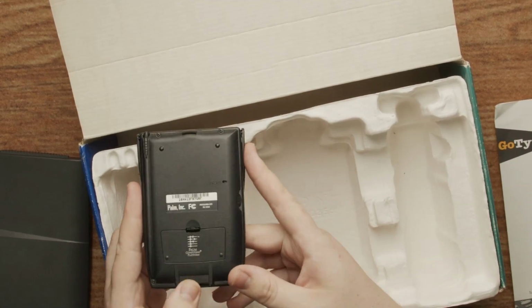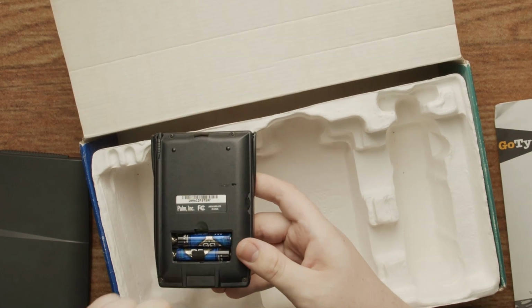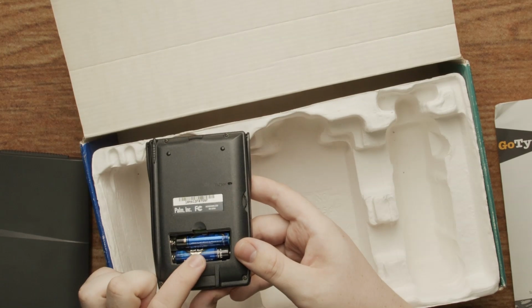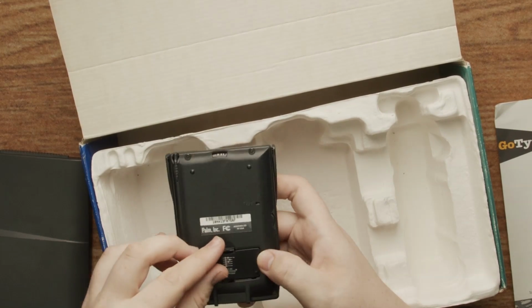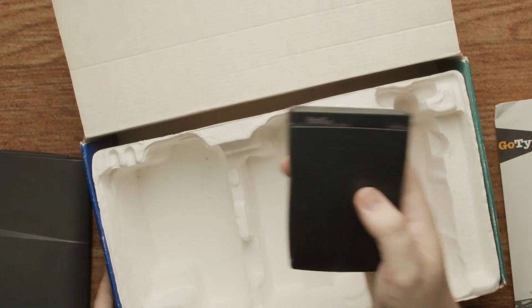Yeah, so it's a nice standard little Palm device. Let's hope there's no, oh no, there's batteries in it. I'm gonna have to remember to take those out after we're done here. But for now, what I really want to do is take this out of the way.